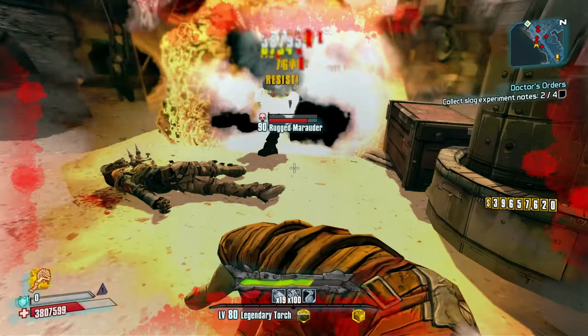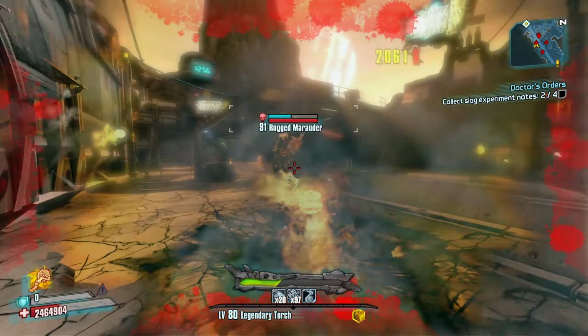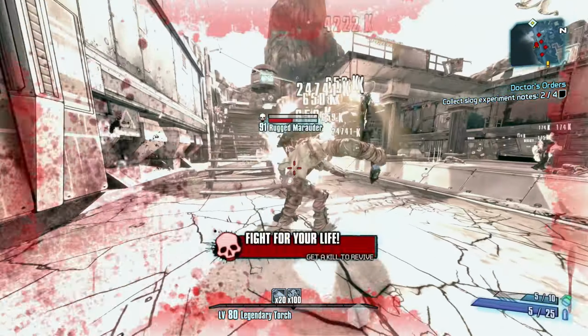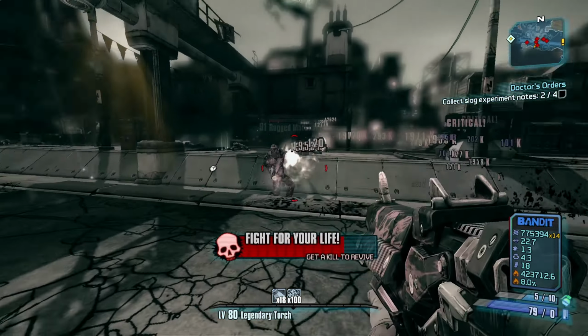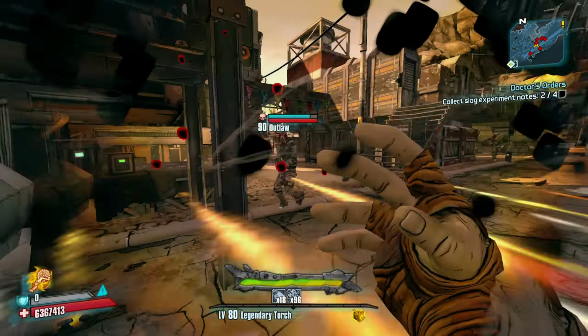Oh, here we go, here we go. You saw that? You'll hit a point where you just throw ridiculously fast. And then you might get down, but luckily our fire rate is insanely boosted right now.